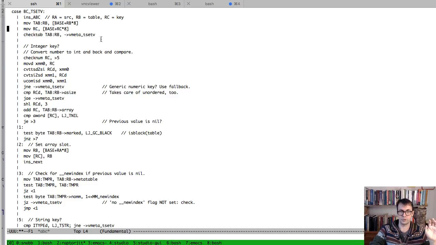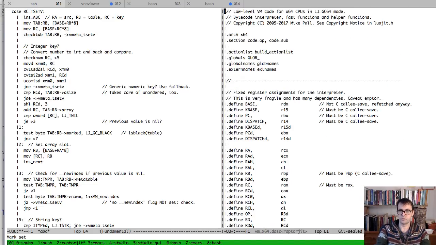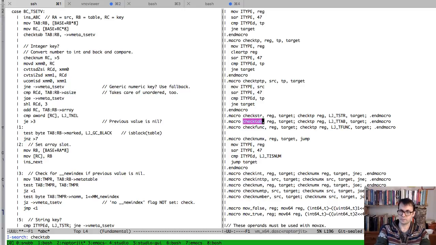Now we do check tab. So what is the check tab macro? Check tab checks that something is a tagged pointer of type tab.